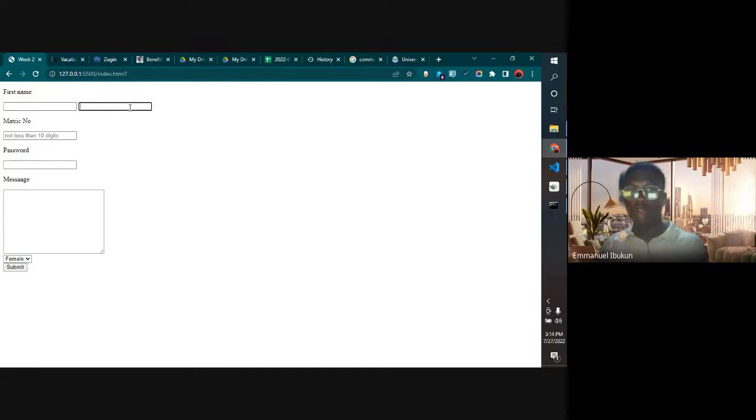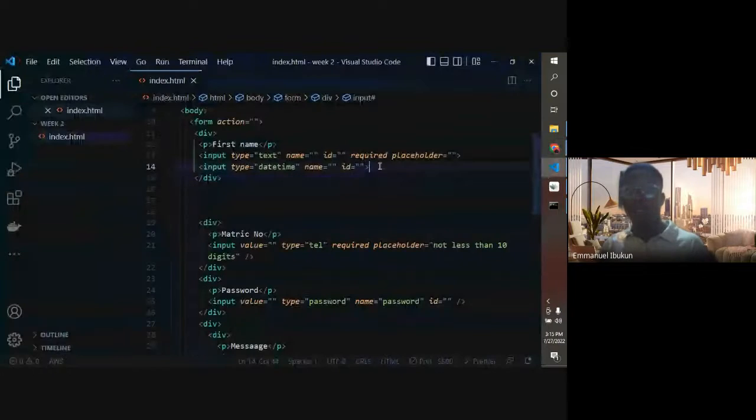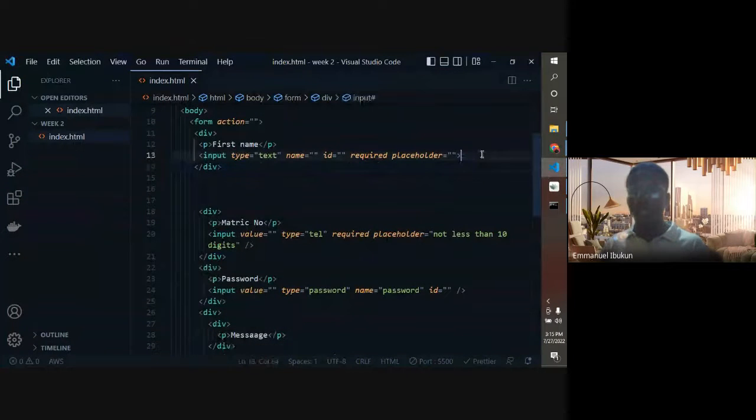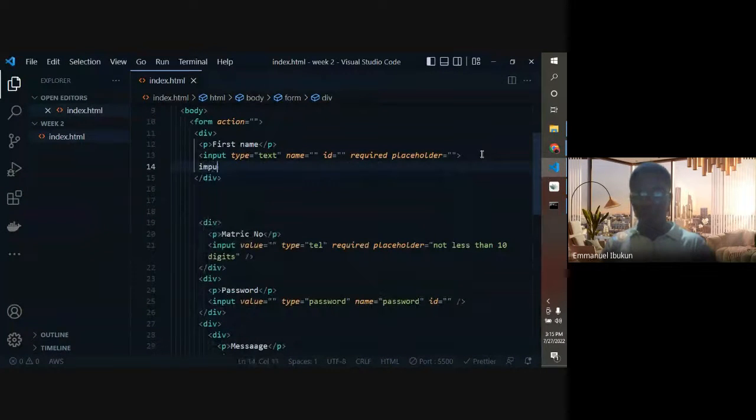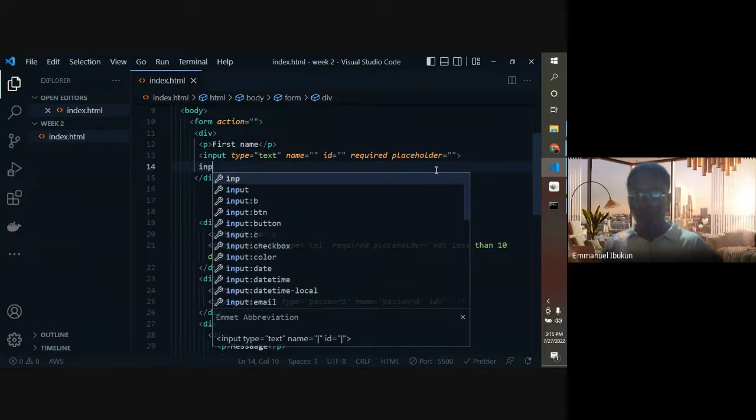It's like, let's say today is 25th, 04, 2022, and then a time like 11, 6 p.m. In fact, there are multiple types of input. It's now up to you to select the particular one you want. So does that answer your question?